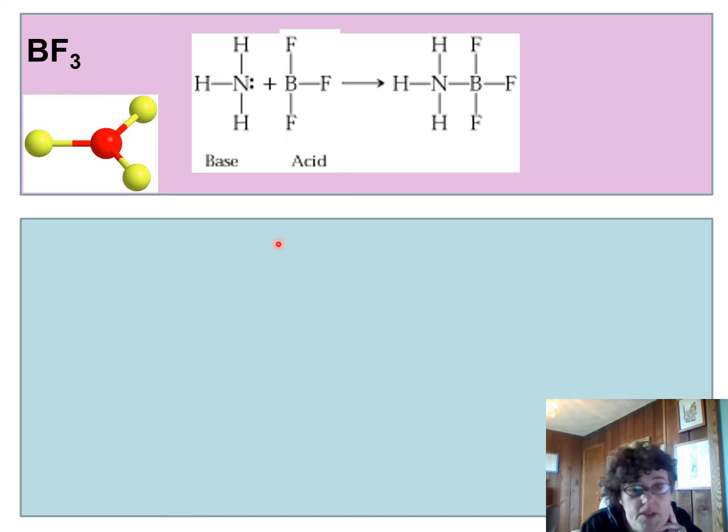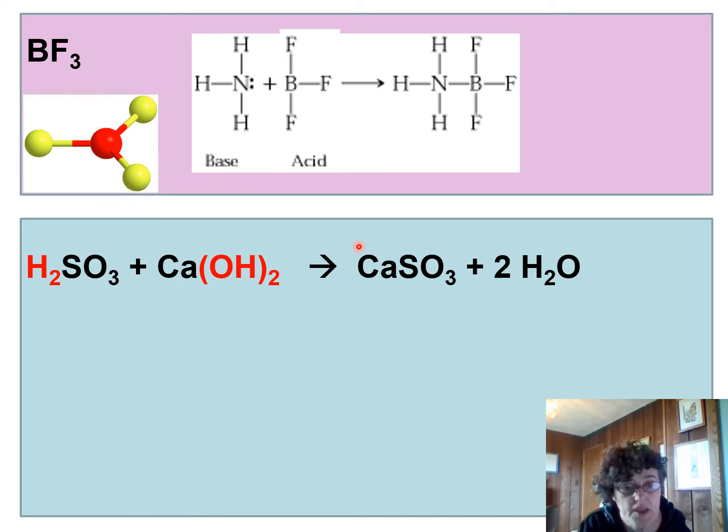Another thing that I want to point out is the way ammonia has been drawn. It looks like it has the same shape as BF3, but we know that because there are 4 regions, the 3 bonds with hydrogen and the lone pair, the shape of ammonia would actually be a tetrahedron. Another example is not so much this, but the one that's coming after.